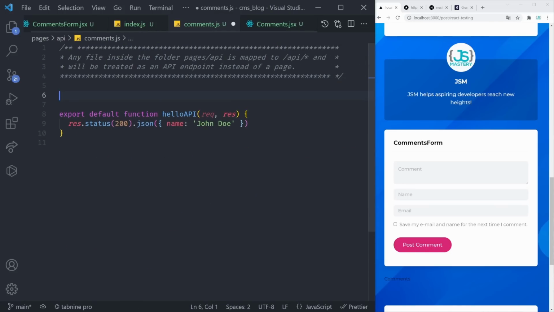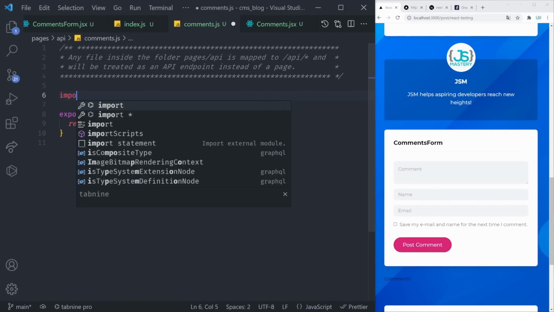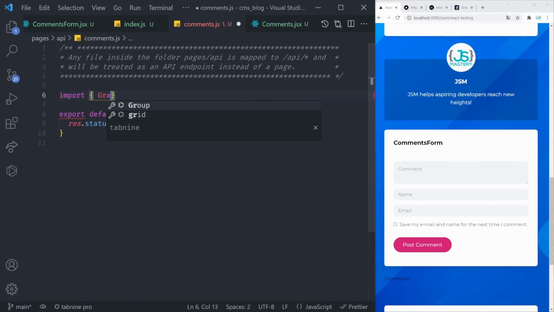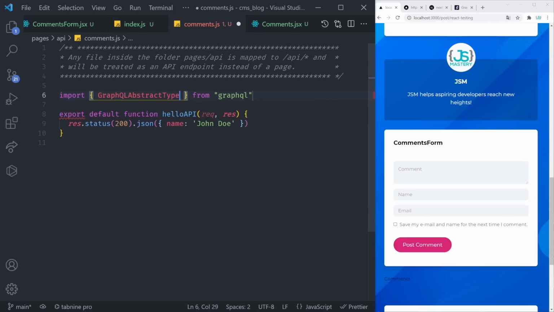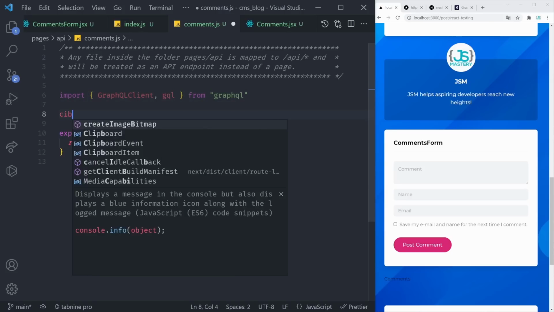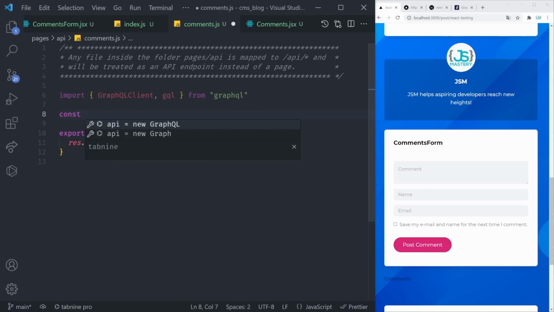We can first import the things that we need. That's going to be import. Let's do GraphQL like this, GraphQL. And what we need from GraphQL is going to be GraphQL client. And we also need GQL to make that query. Now we're going to say const, and that's going to be GraphQL API.